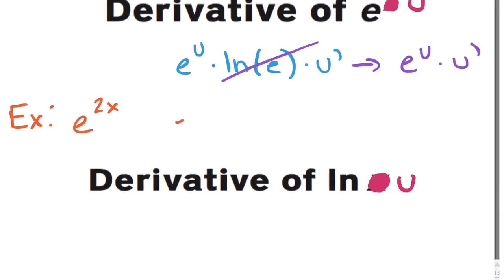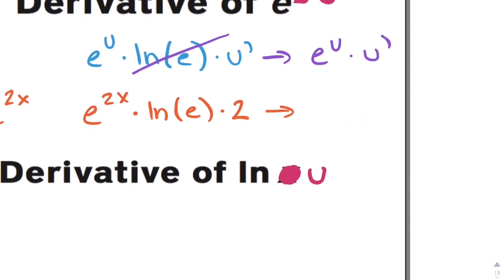Well, that's going to be e to the 2x times, so this is the derivative, the same exact function that you had, times the ln of the base, times the derivative of my exponent, which is 2x, so which is going to be 2. This will simplify, the ln of e will go away. It's the number 1. I'm going to move my 2 out front. ln of e is the number 1, so I get 2 times e to the 2x.